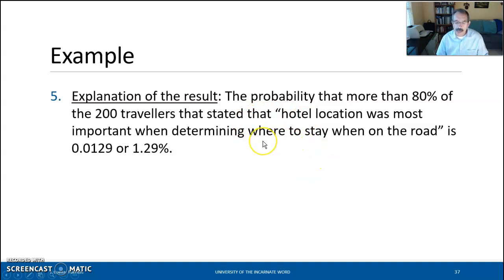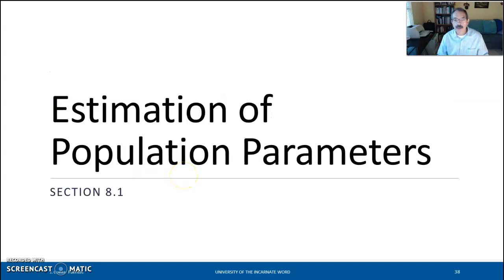Again, I'm not going to assign you problems like this for homework because this aspect is going to be used in a more important way when we construct confidence intervals for estimating the population proportion, as we will do in subsequent sections of this module. I will stop here, and in the next recording, we'll talk about the estimation of population parameters. So this is already in chapter 8 in the textbook.